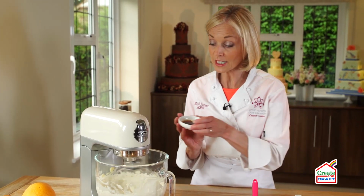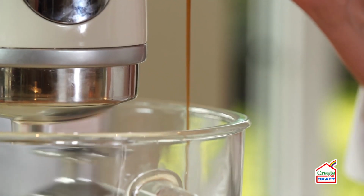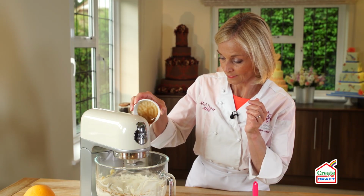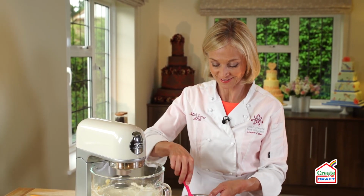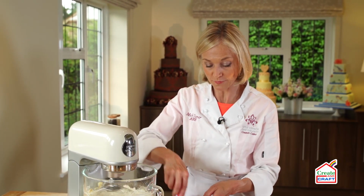I'm going to add the vanilla paste. This will add wonderful flavour to the buttercream. And I'm going to start to pour in my melted dark chocolate. This has been cooled first, so again it won't heat the meringue any further.